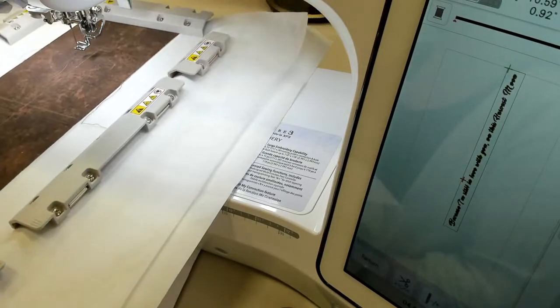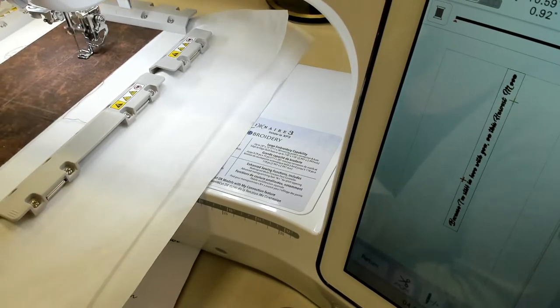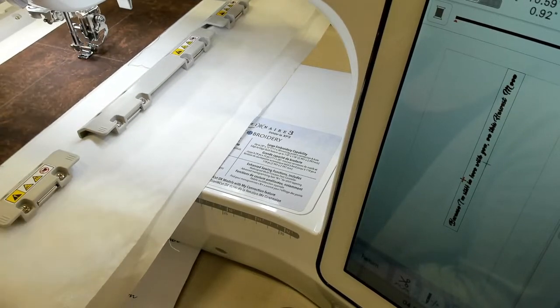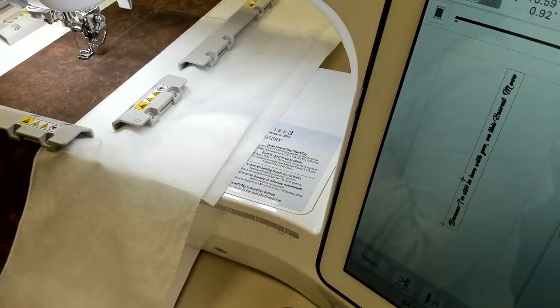We're just going to go for it. I always hit the foot down. There's an auto down option that you can turn on if you want. I think it is on here, but I just keep hitting the foot down anyways. You know the best thing about running a basting box before we start stitching? Is, oh, that was a smell there.